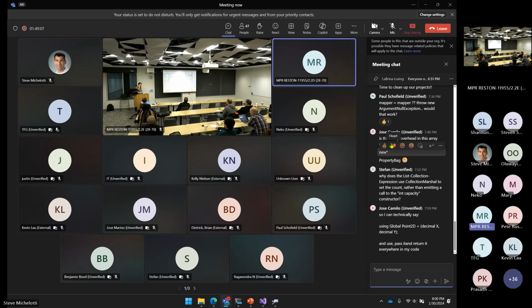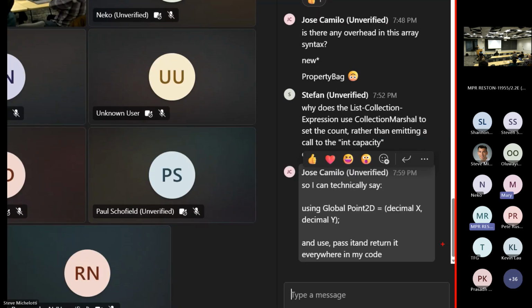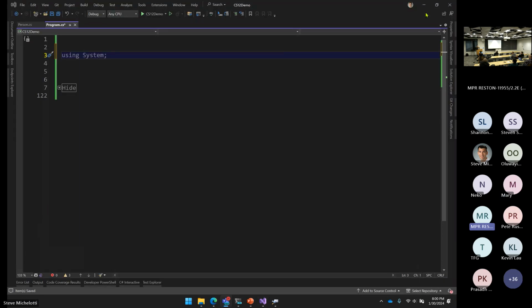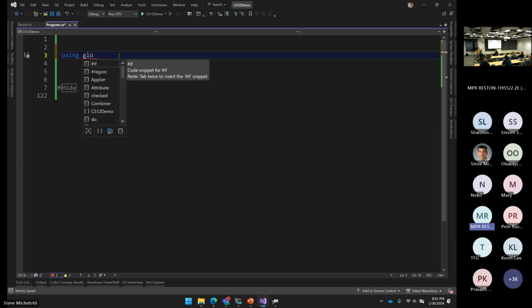Okay. So the question here, and I think everyone can still see my screen, I'm just going to zoom in on here. If you use this, the question is, oh, yeah, you can't, there's no global keyword in this instance, okay? So think of the alias as scoped to the file that you're in. So anywhere in that class, you can use it, but there's no such thing as using, let's just do it real quick, global, or is it global using?